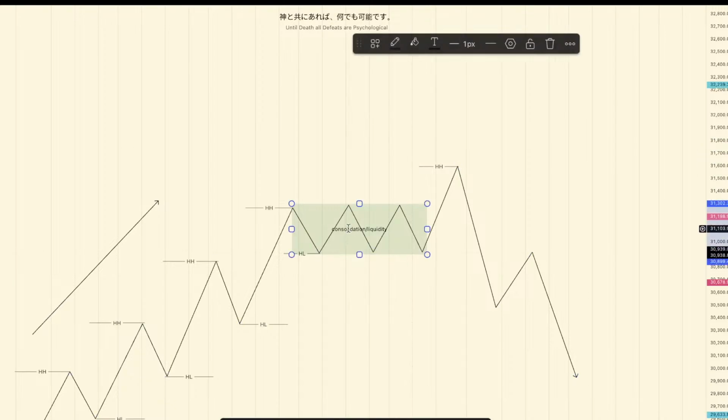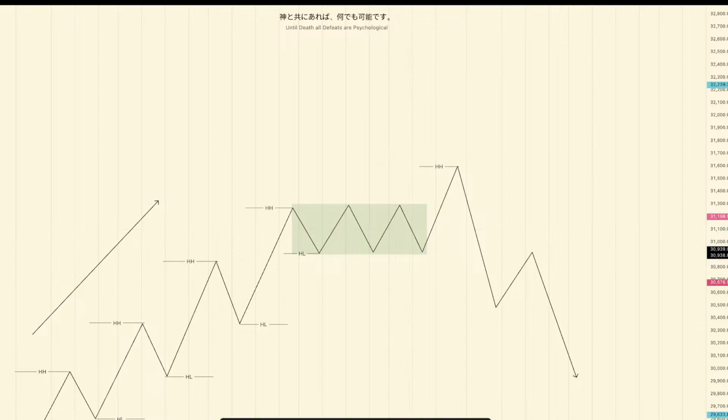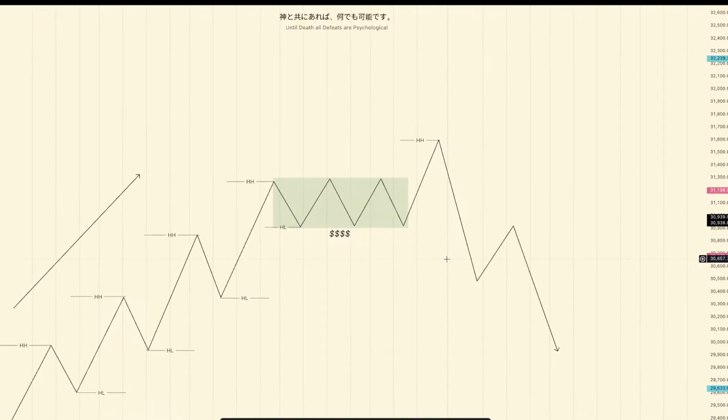Okay, remember, like I talked about in the previous video, this is money, okay? And in a consolidation, there is money resting on the highs of the box and the lows of the box. There's money at the top and bottom. So in us creating this higher high, we wiped out the money from the upside. We took out the liquidity up here. There's no more money.